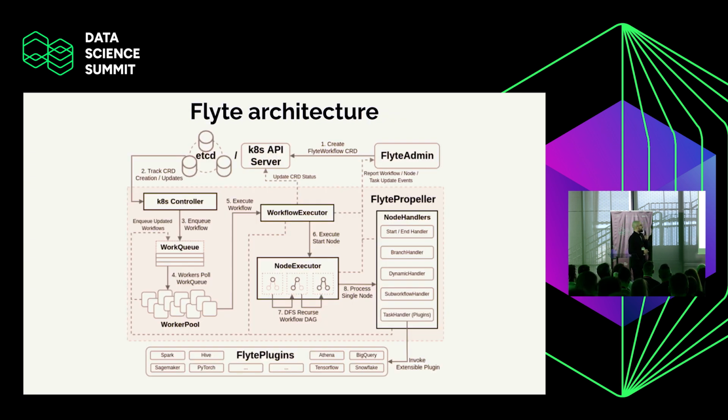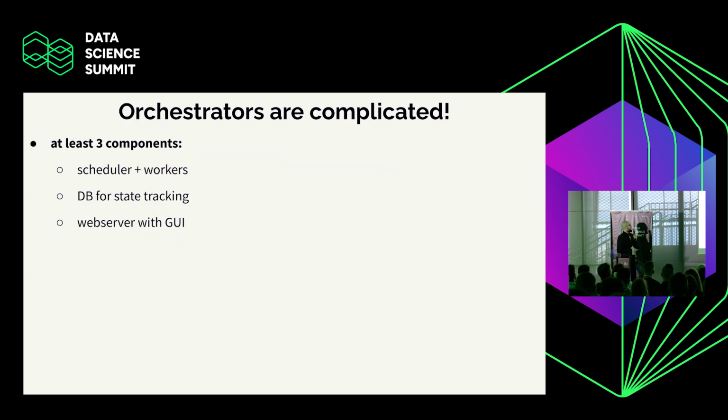We have some Flyte admin. We have some Kubernetes server. We need to set up etcd. We need some controllers, executors, node executors, Flyte propeller to install. We also need some plugins and to synchronize all of this. So self-hosting an orchestrator can be a lot of work. And you do need an experienced DevOps to actually do this. But not all is lost.